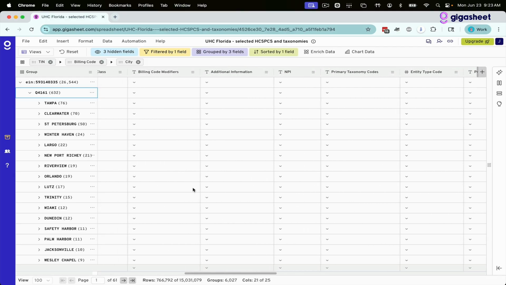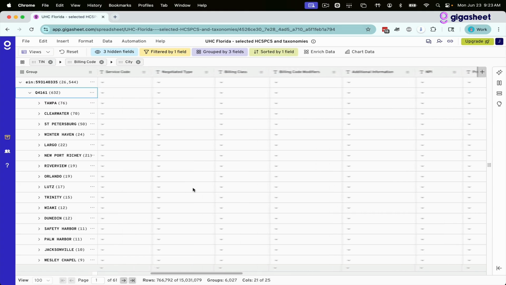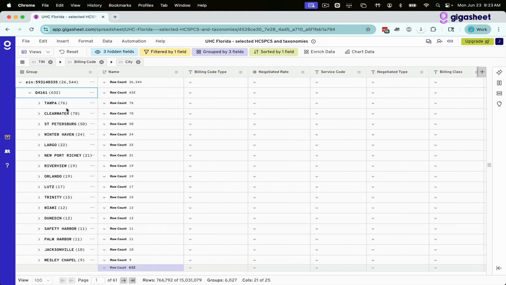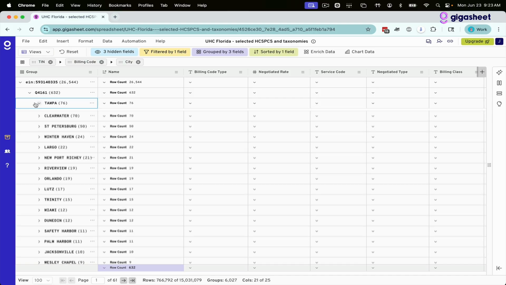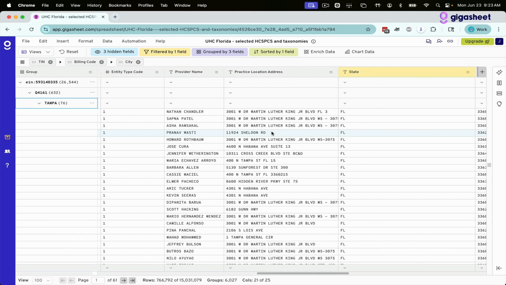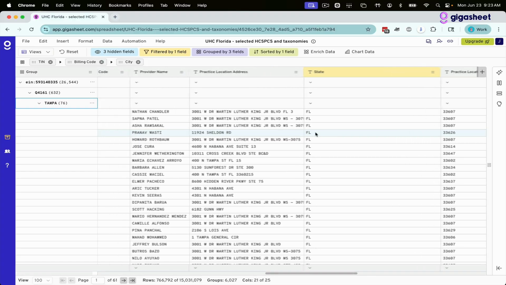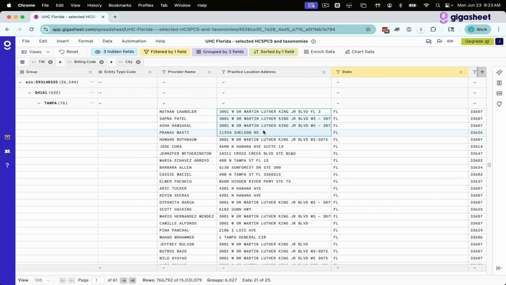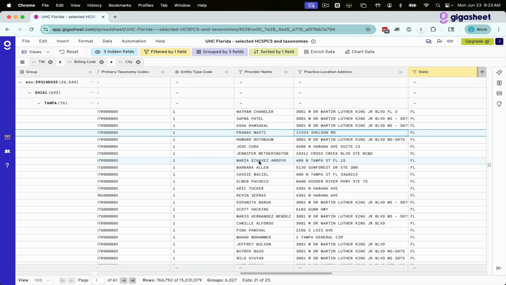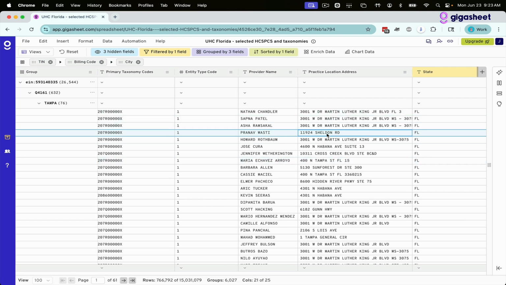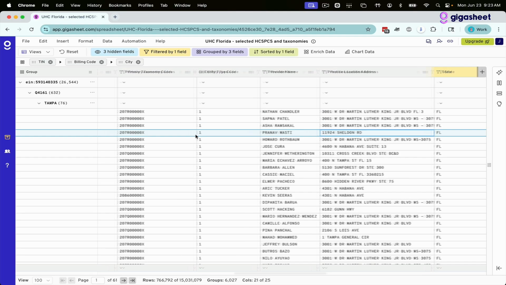We work with all of our clients to do this kind of work and ensure they're getting data that's relevant to their use case. So in this case, it looks like Tampa is definitely a nice centrality here with this particular EIN. And let's drill into it and see more specifically if we can learn anything about this group. So seeing a bunch of these, we could group by the address and simply just Google it that way, or Google the provider name as well to determine that.